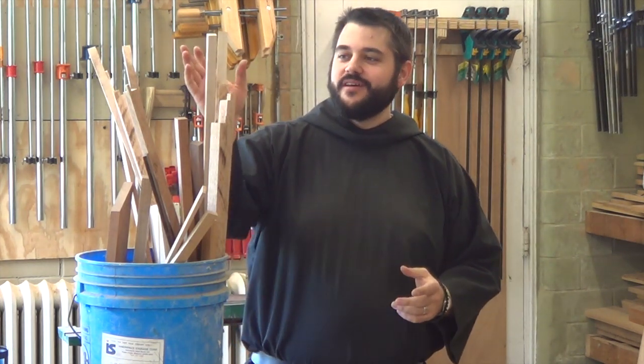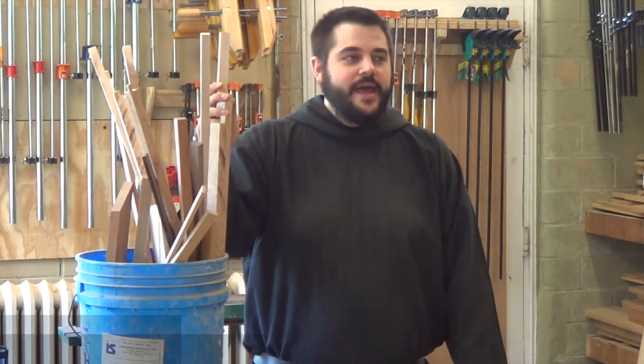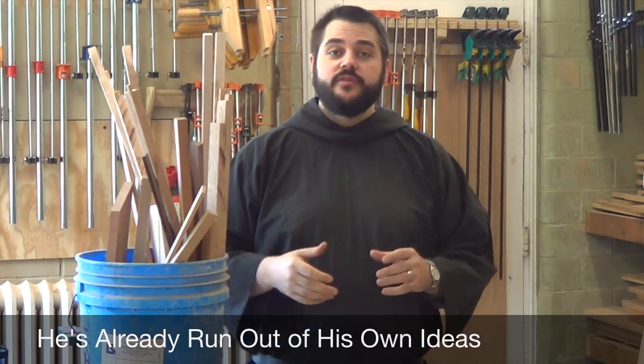A couple of weeks ago, I asked the viewers what to do with some of my scrap wood, and I got a lot of good ideas on things to make with it. But one of the ones that jumped out at me was one that I was kind of toying with myself, and that was an end grain bandsaw box, which was submitted by Drew Short.